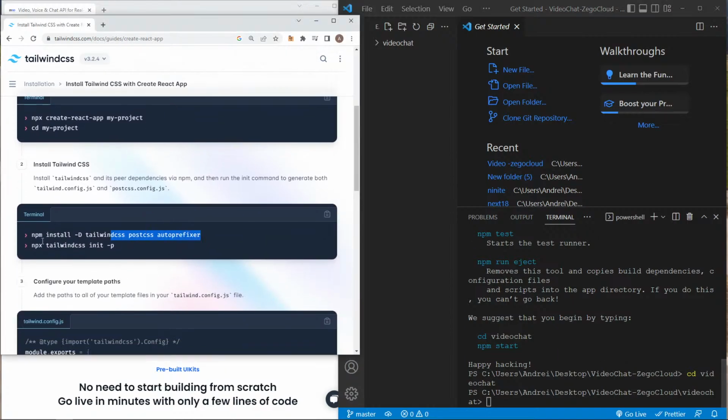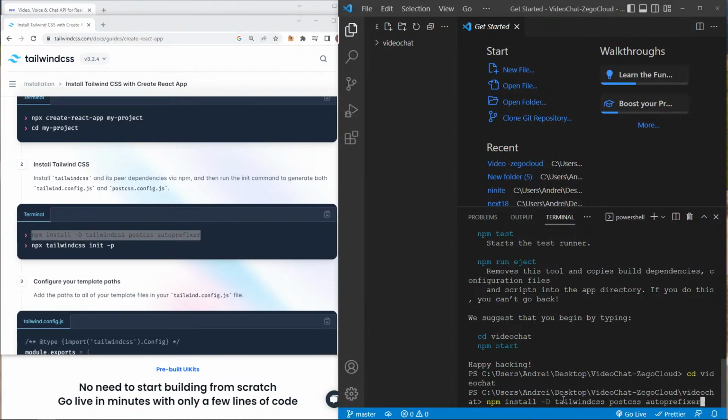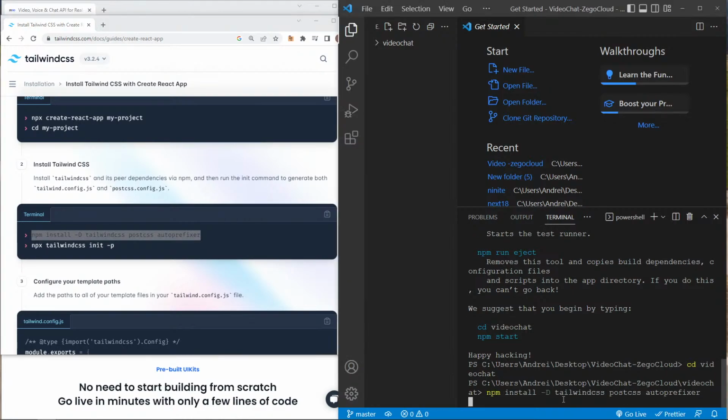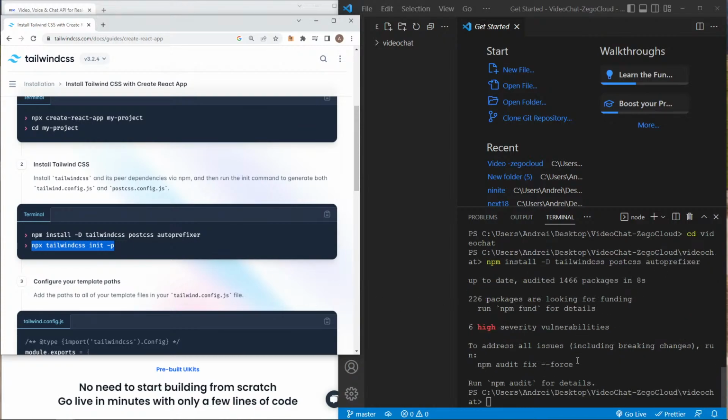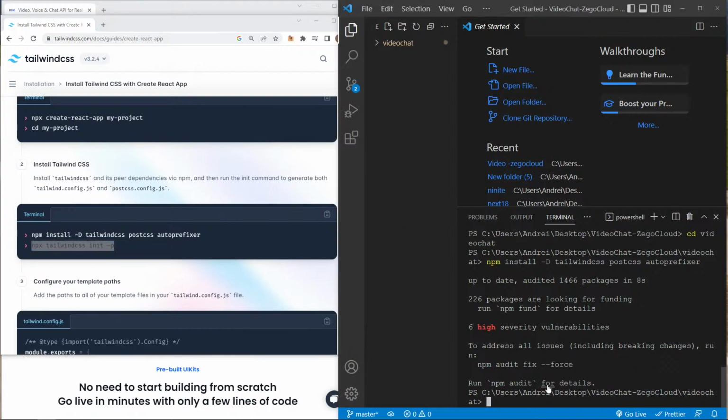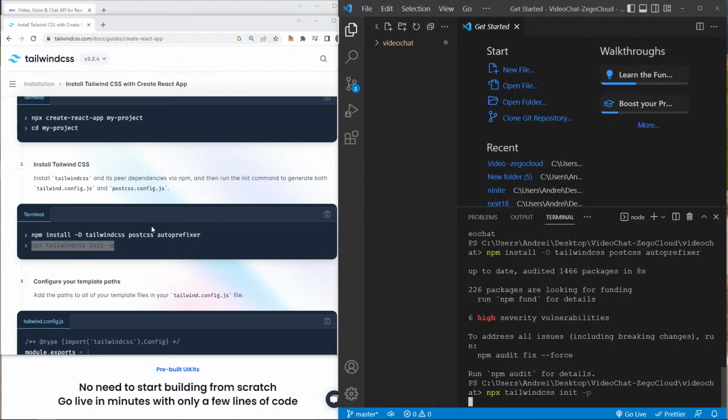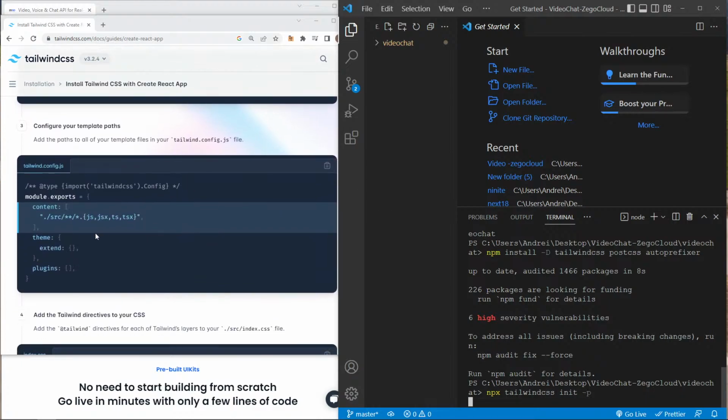Then in the terminal, I'm gonna copy this npm install. This is for Tailwind CSS. We can install Tailwind CSS right here. Bam. Now the second one, after this is installed, we'll install this one as well. Okay, it's done. Bam. npx tailwindcss init.